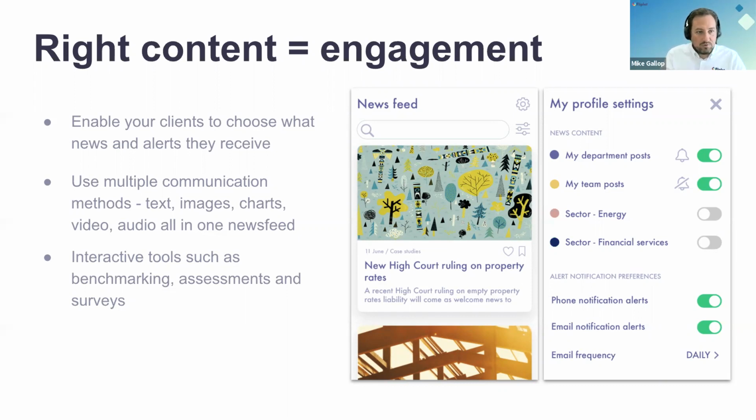The main one of these interactive tools, again, when people are reading information, when they're digesting the information that's put through, in their mind, they're trying to work out how this relates to them. So VAT is going up by 1%. They're thinking, okay, what does that mean to me? Yes, thank you for the news, but what does that mean to me? So having tools maybe like a calculator, like a benchmarking, where they can answer a few questions and find out how they are performing compared to other people in their circumstances.